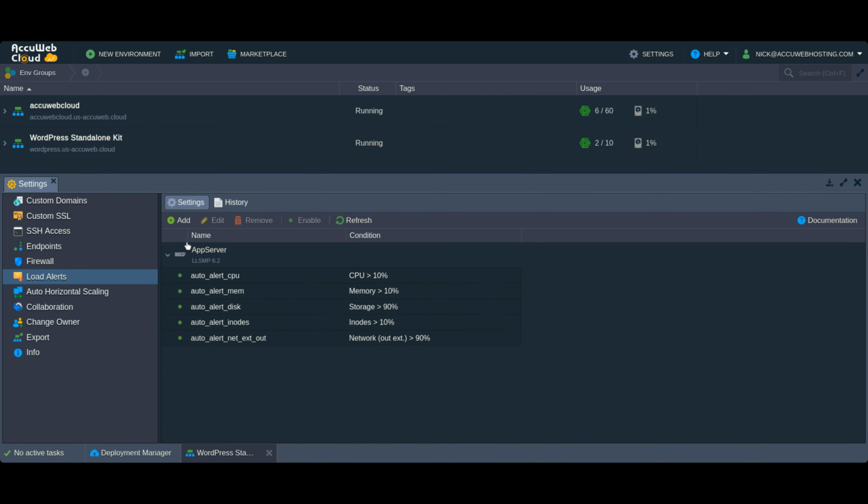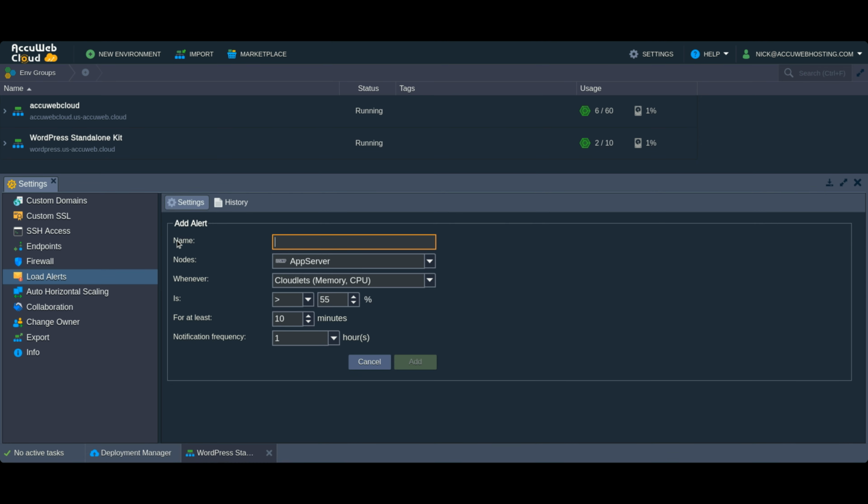If you want to create your own trigger, click the Add button. In the Add Alert window that appears, provide the following information. In the Name field, give a name to your notification trigger. Here, we have entered Memory Usage Alert as an example. In the Nodes field, choose the type of node in your environment to which the trigger applies.